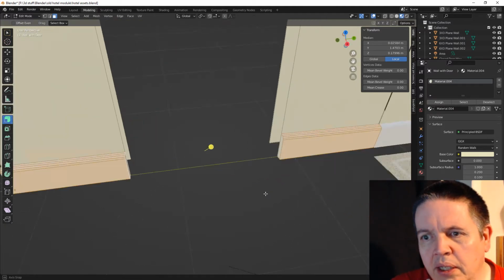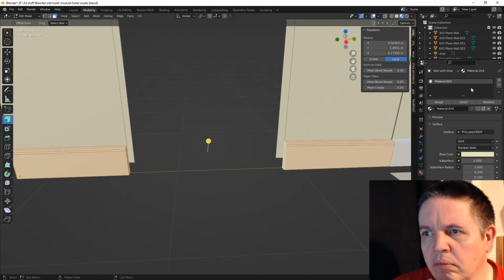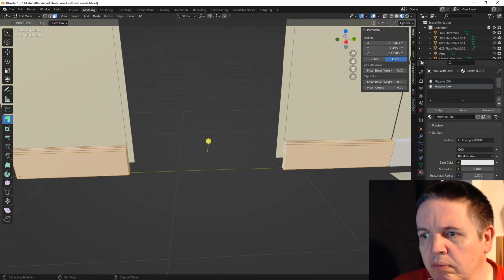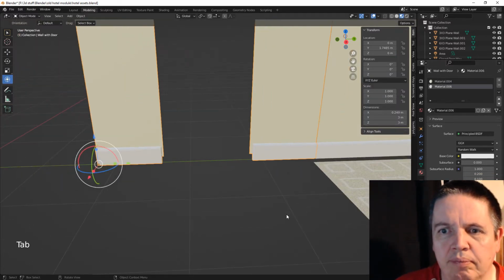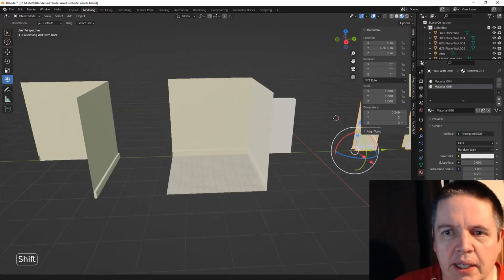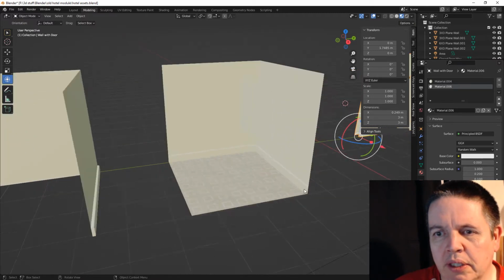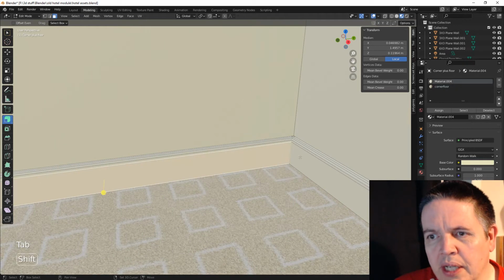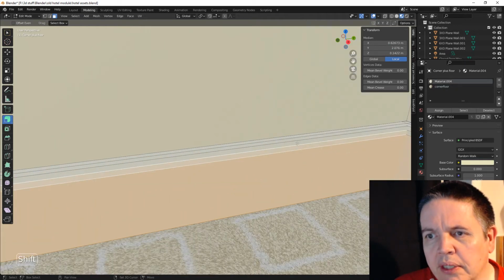That we probably will need to do these end ones here. So again, new specular, roughness, assign, tab out. Okay, the door we can just leave for now. This one we need to select that one, that.